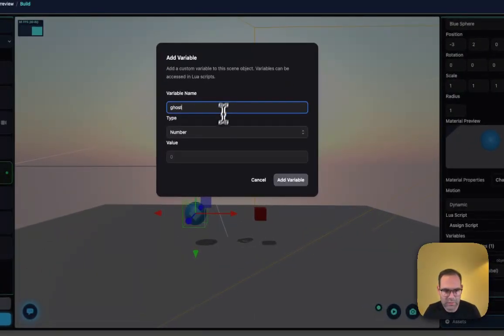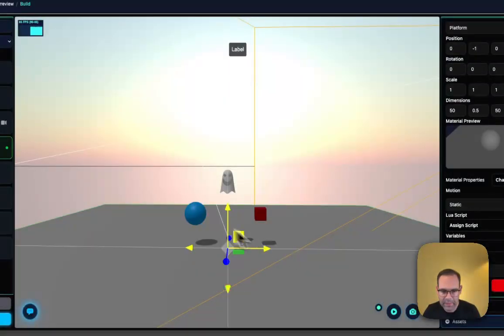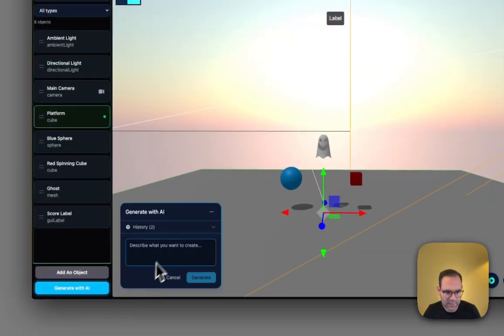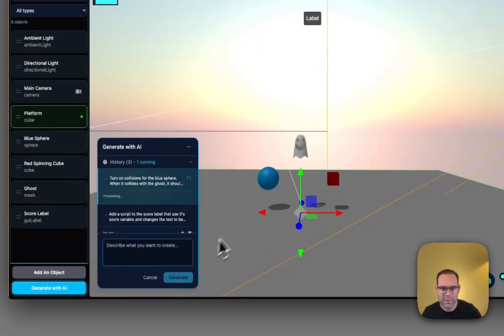This is the ghost, and this is also a reference. Add the variable. Okay. So then let's say turn on collisions for the blue sphere, and when it collides with the ghost, it should increment the score label by 1. We'll see what we get out of that.